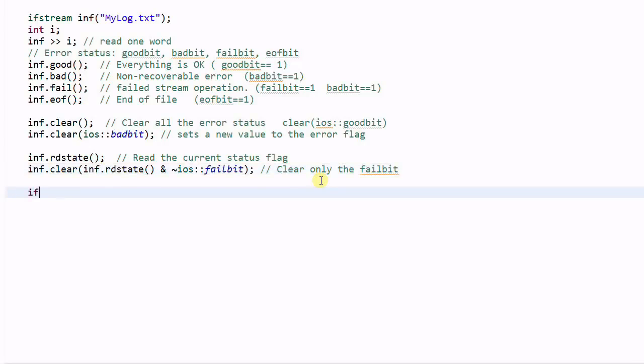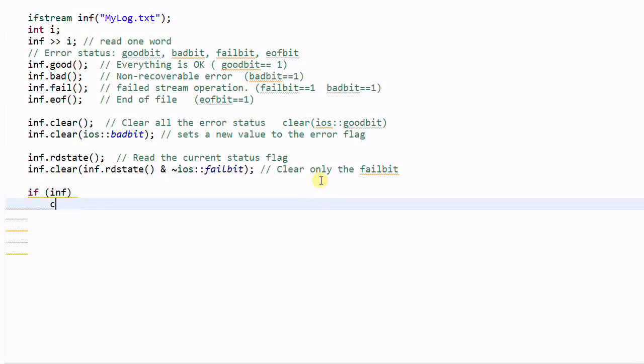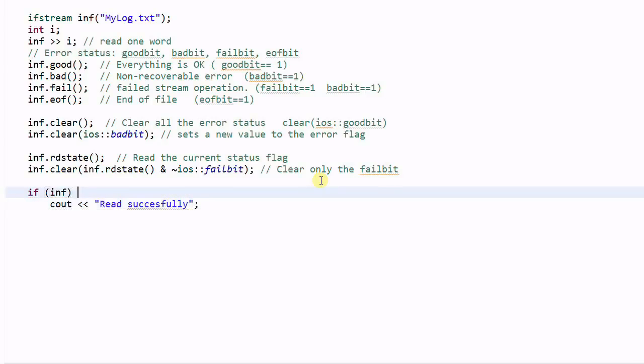We can also query the status by evaluating the expression of the stream itself. If (inf) cout << "read successfully", this is equivalent to if (!inf.fail()).